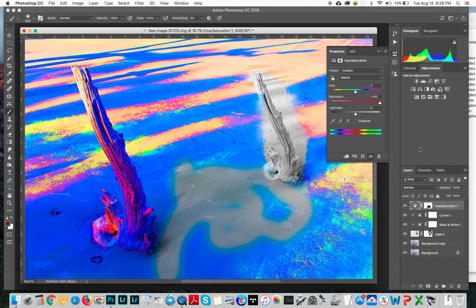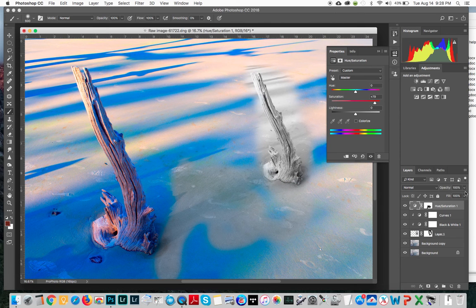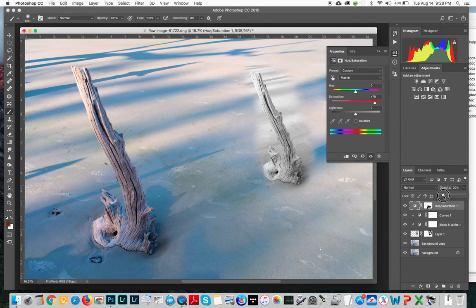Or I could also go in here and reduce the opacity of the layer. I could take it down, and that will reduce the intensity of that adjustment. And this may be the better option if you've made a lot of different corrections and all these red screens.